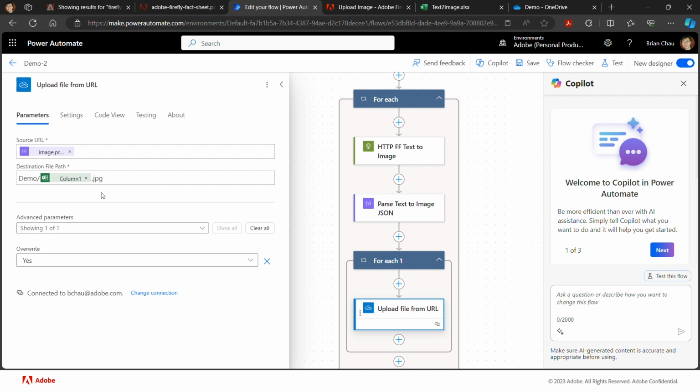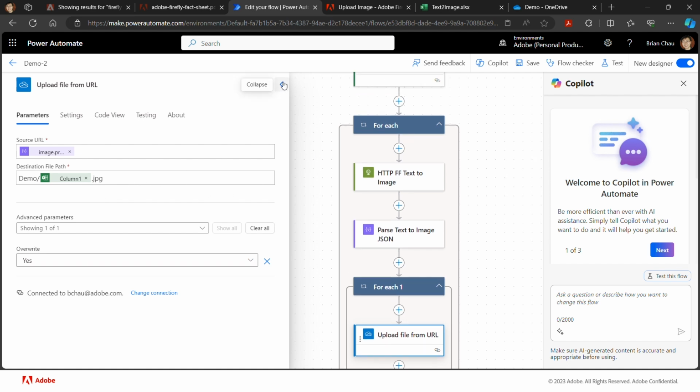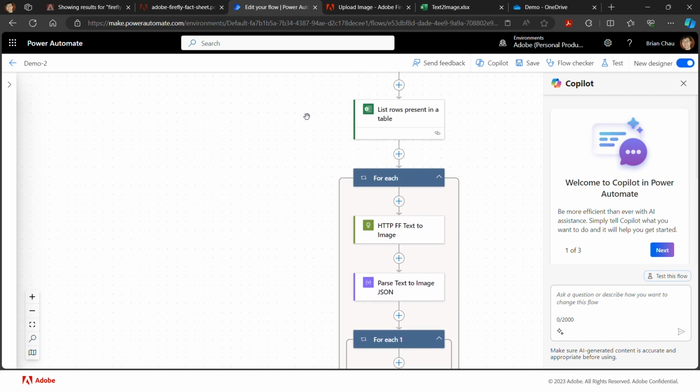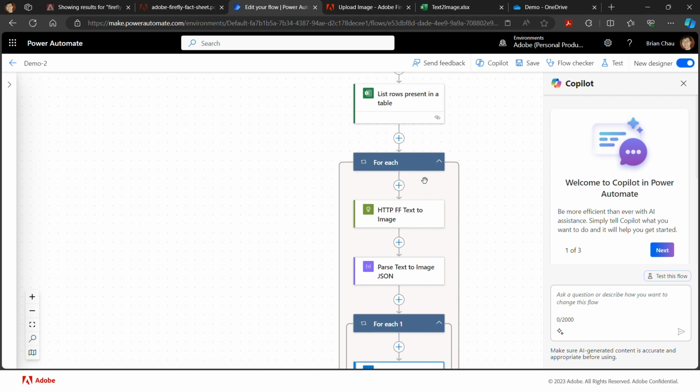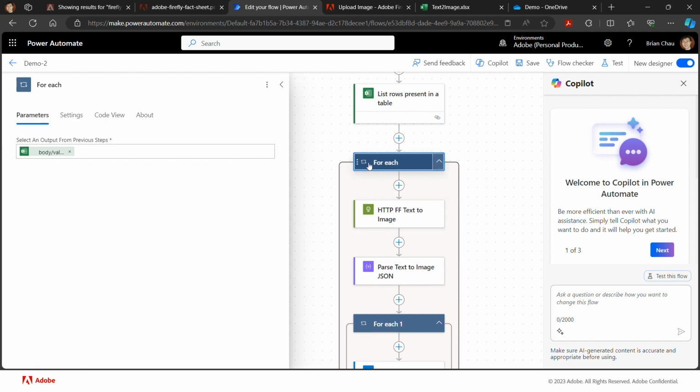And indeed, today's workflow is quite similar. So instead of creating everything from scratch, I'm just going to reuse this workflow, delete the things that we are not using, and add the things that we are using today. The bits using the Firefly text to image API we don't need, so I'm going to select this entire loop and hit the delete key.